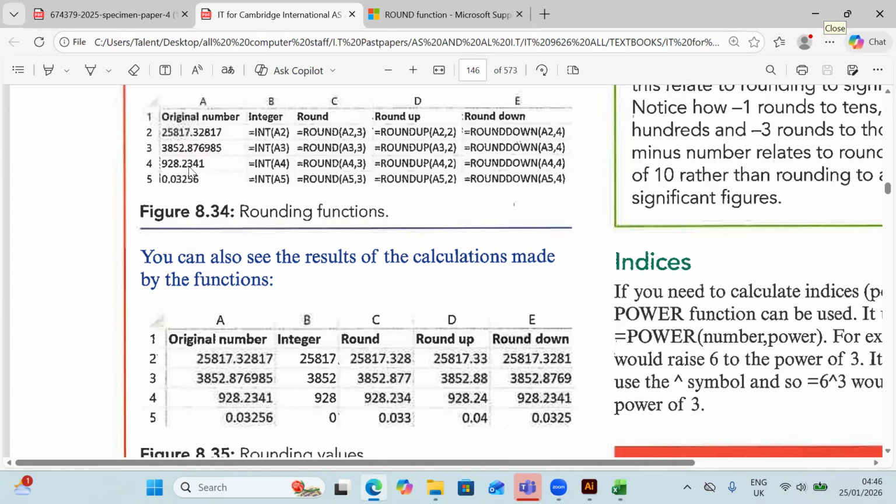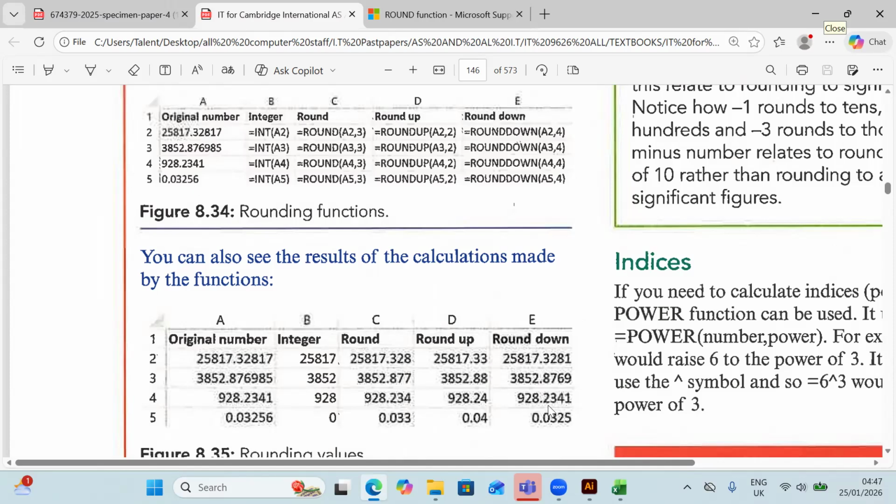right? This one to 4 decimal places, 1, 2, 3, 4. These are the numbers that are there. We need 4, and we are going to take them as they are. So after the comma, we'll have 2, 3, 4, 1, because we want 4 decimal places. Then on the last one, A5, 1, 2, 3, 4, right? When we get to 4, we extract it as it is because it's round down, right?